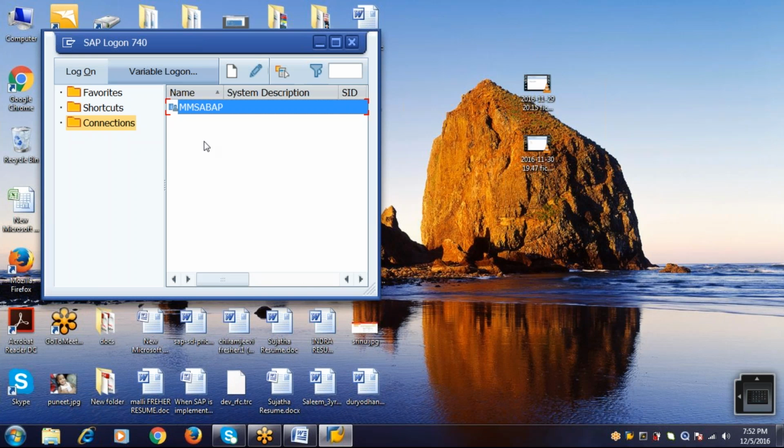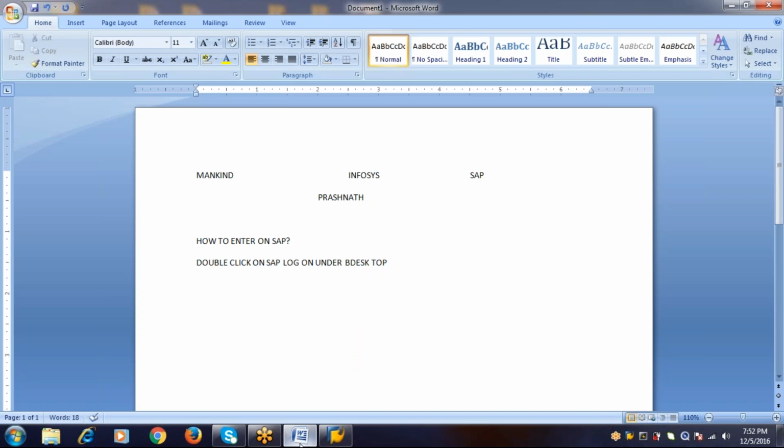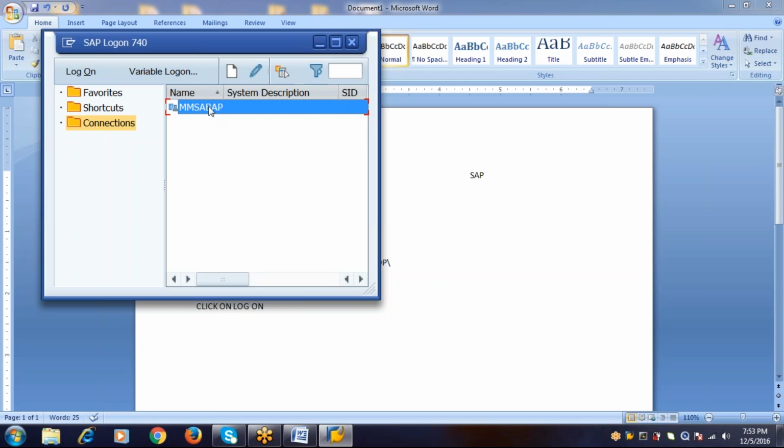Those servers are listed here. The user has to select the server and click on Logon. This is the server which I am using, MM with SAP app, and then Logon.